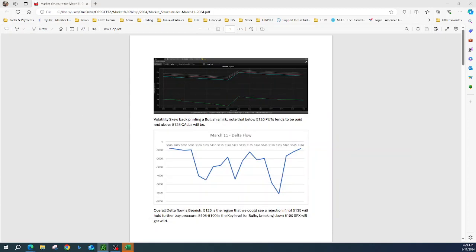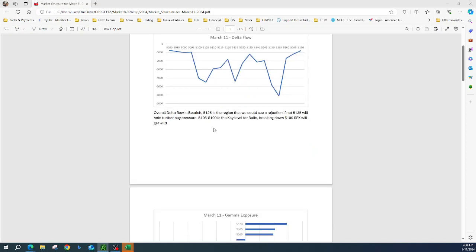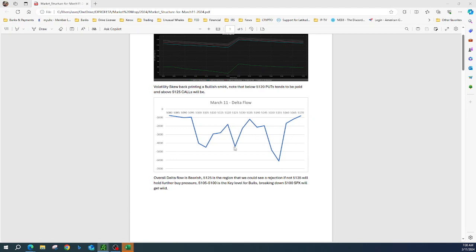Anyway, we already reviewed the order that we left on Friday and the volatility skew. Let's look at the delta flow and the gamma exposure. The delta flow also suggests the same thing as the volatility skew, right? 5,120 support, 5,125 resistance. Since we are open with a gap down, it's a little bit different. Now, compared to the structure we had on Friday, it looks like 5,120 will be the resistance.